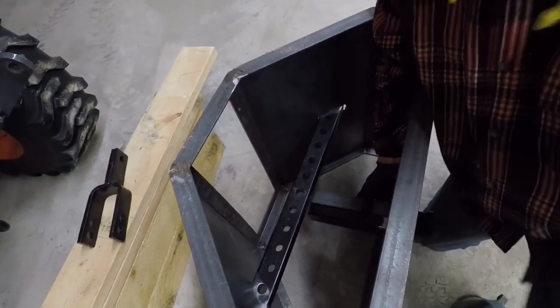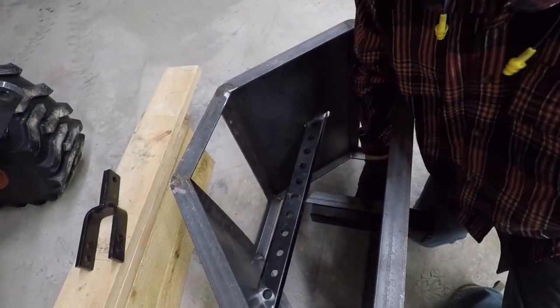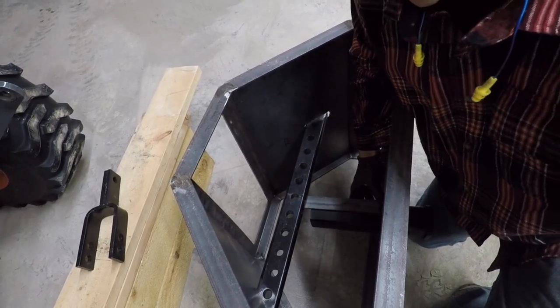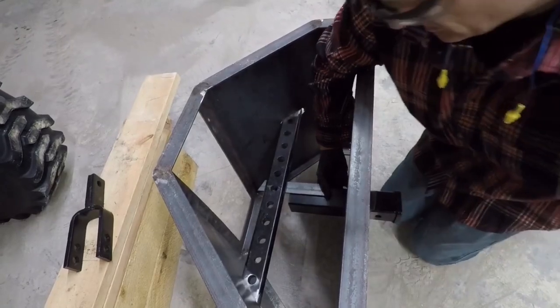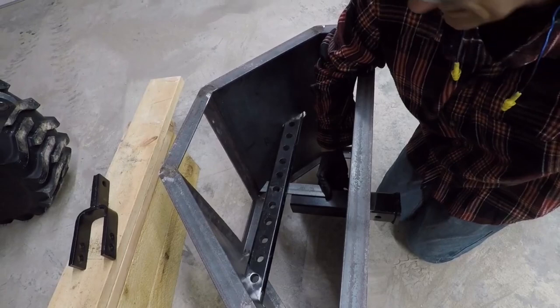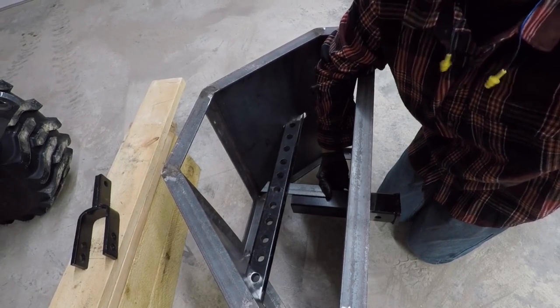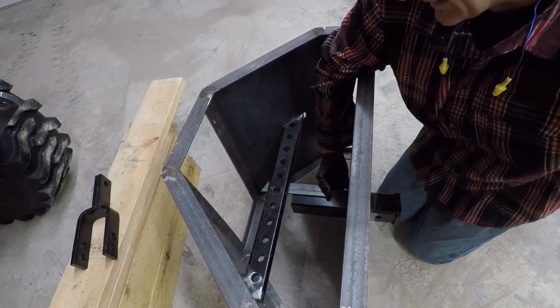I'm going to weld that angle iron to the top of the receiver tube. I'm going to weld one piece on each side, and then it's actually going to go through like that. It's getting hard with one hand. So that'll get welded to the bottom of the drawbar, and it'll create a strong T there with the hitch and the 3-point drawbar tied together.